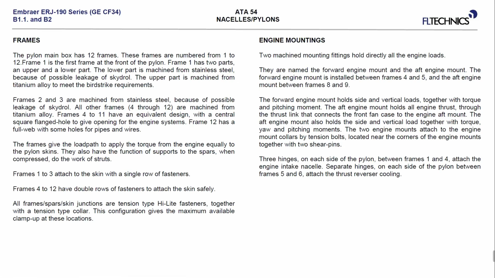So now we have some differences in the different frames. Frames 2 and 3 are machined from stainless steel because of the Skydrol, as I said, and then from 4 to 12 we have titanium alloy. Frames 1 and 3. Okay, let me show you here. Why am I not showing you this schematic here.